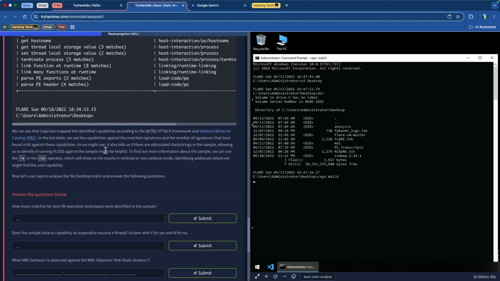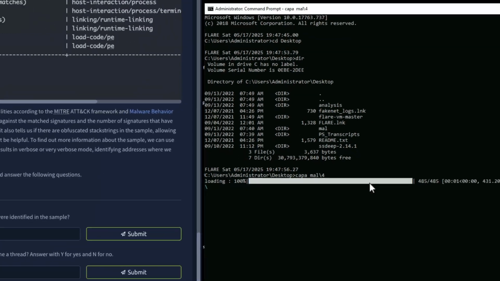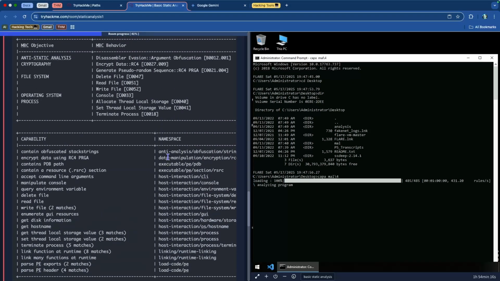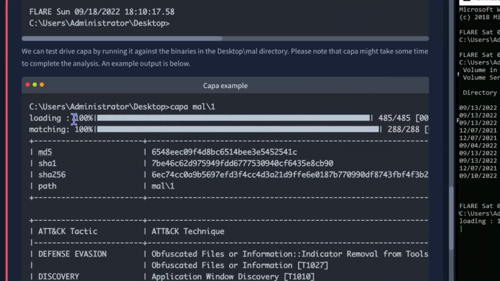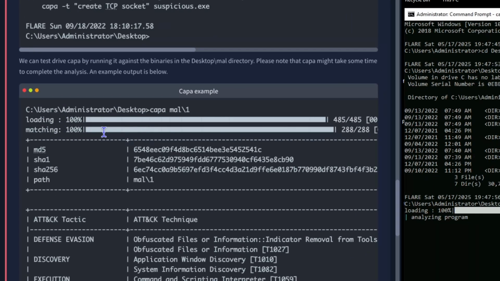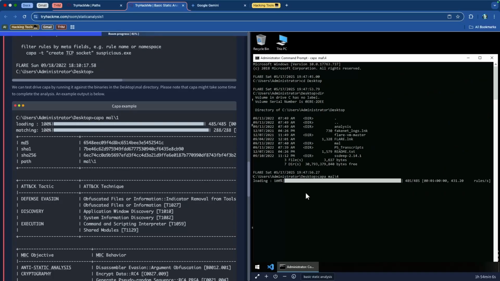I did not use verbose or very verbose. I don't know if that'll make a difference. We'll find out soon enough. Hopefully we'll be able to get all the information that we need by just running it normally. So it's loaded, very good. Now we're just waiting for the analysis portion to finish, and that's what it's doing right here. It has loading at 100%, and matching needs to also get to 100%. Right now it's still doing its analysis portion, so I will give this a couple of minutes and we will come back when it's done.